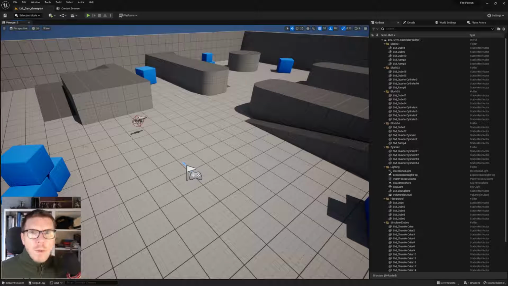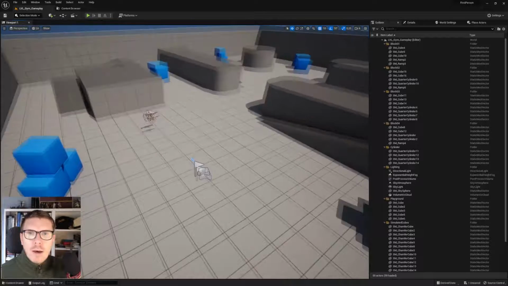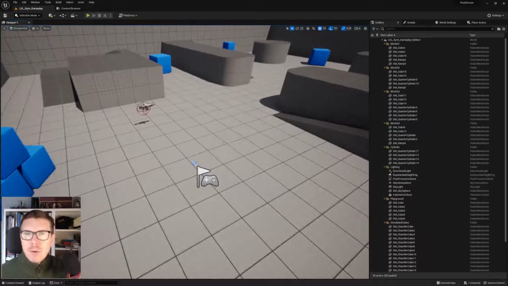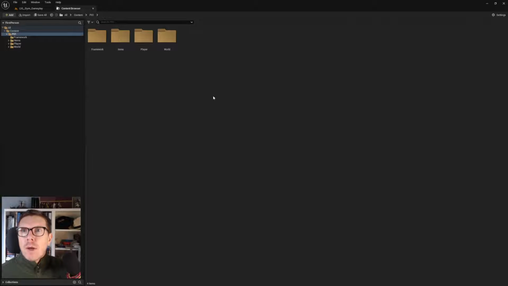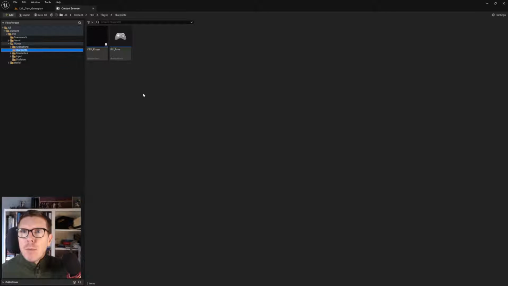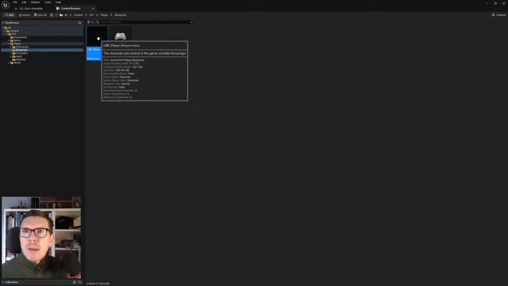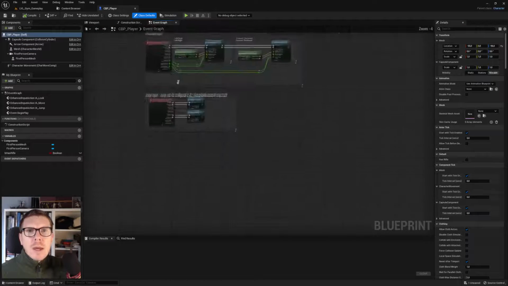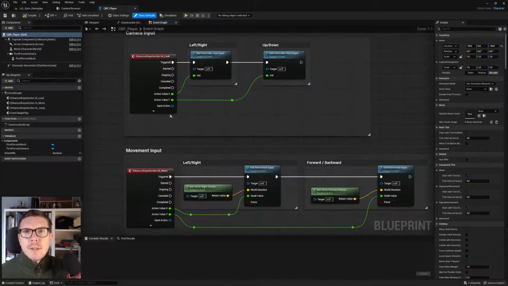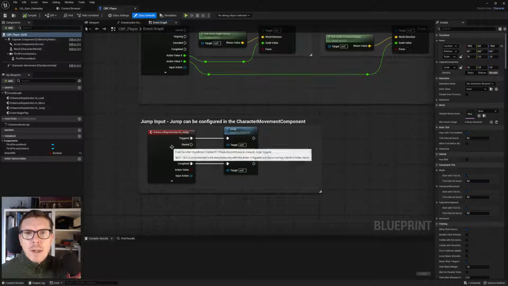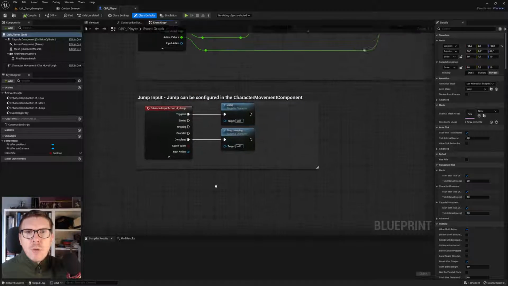Okay, so now we will make a little bit more advanced version of a crouch and implement it into our system. We have a lot on our plate, so let's jump into it. If we venture into our player blueprints, character blueprint player, here we can see the basis of the player. So we have the look and the move and the jump. We do not have a crouch.